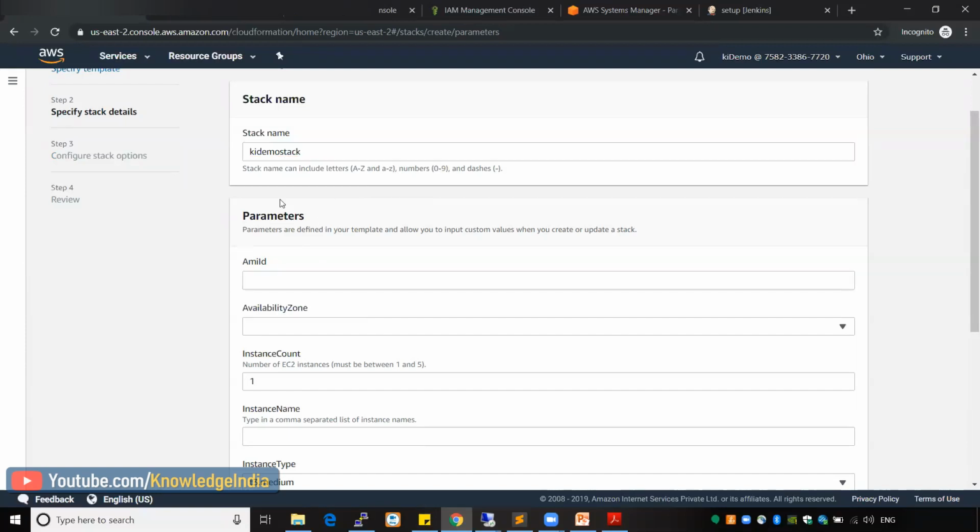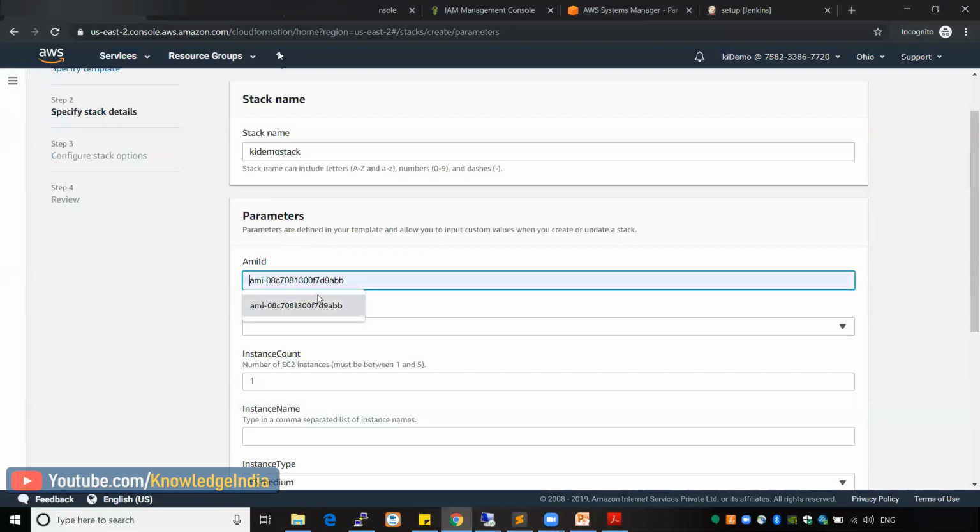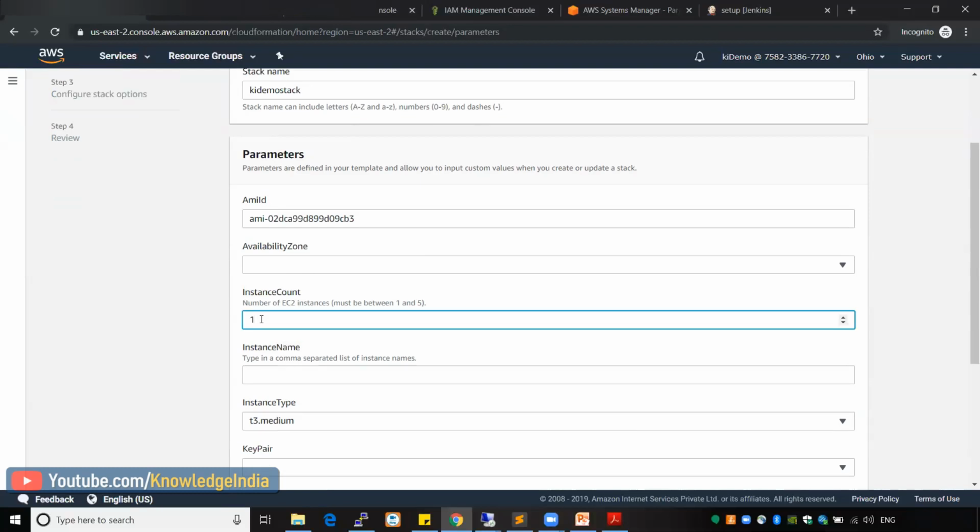Basically, what this stack is doing is creating a dynamic number of instances, and we have to give it the AMI ID that we need CloudFormation to use for spinning up the servers. I have already fetched the latest AMI ID for Windows 2016 servers, so we're going to use that. And we're going to create two EC2 instances, so the EC2 instance count is 2.